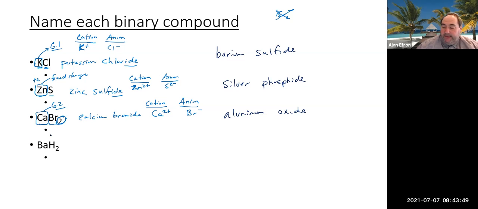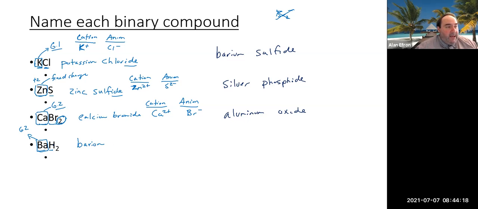Now, last one here, we see Ba, which is a metal, and H, again, a reminder, is a nonmetal. And that is, again, an ionic compound. Here, looking at the metal that is present, it is barium, which is group 2. So much like calcium there, it has a fixed charge. And again, that puts it into a type 1 category, which means we are ready to roll with the name here, which should be barium.